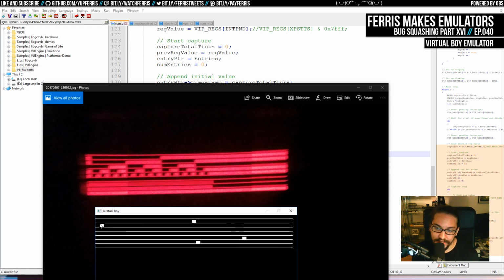It's interesting that this interrupt only fires once, but then the value actually matches several times. That's pretty interesting. Wonder why that happens. Maybe it fires. No, that can't be it. It's weird how the drawing finishes and then the display finishes, then the display finishes like really in quick succession.